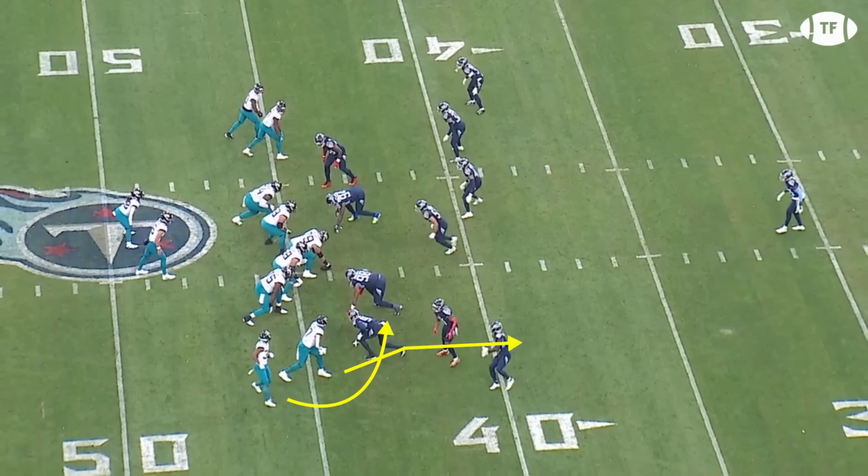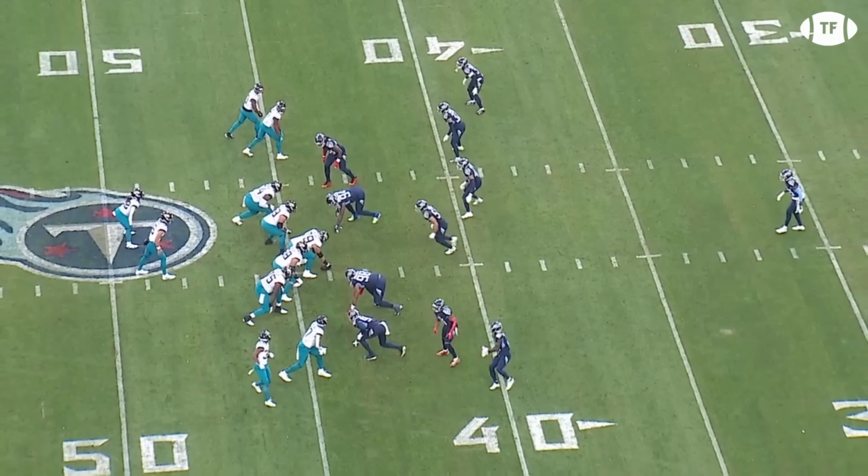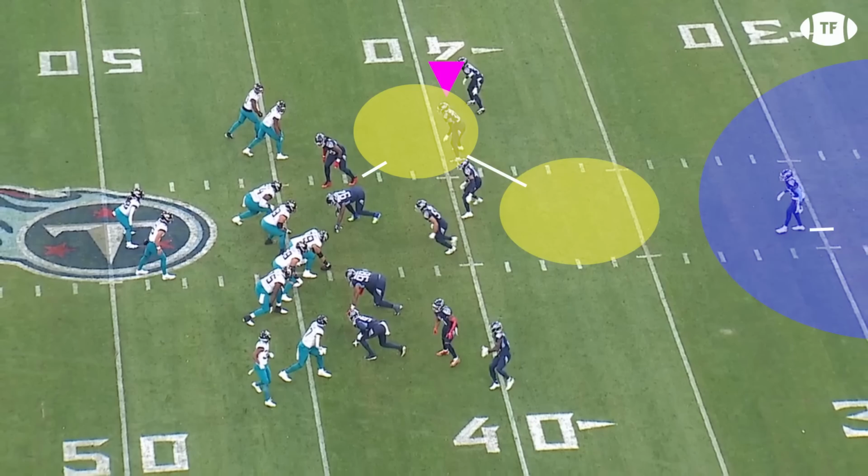He knows exactly where to go. The right side of the formation involves a rub concept with speedster Agnew and the move tight end Evan Ingram. But with the defense playing pass off, any rub concept will be neglected. To the top of the screen, they have a beater, running a classic play D-go. That's a go route paired with an out. Both corners are around 5 yards off reading the tight alignment, but because both releases are going vertical for 10 yards, there's no way to pass anything off. The tight alignment also means Amani Hooker can't play with outside leverage like he wants to in cover 1, trying to force his receiver to where the help is, forcing him to give up an opportunity to the boundary.